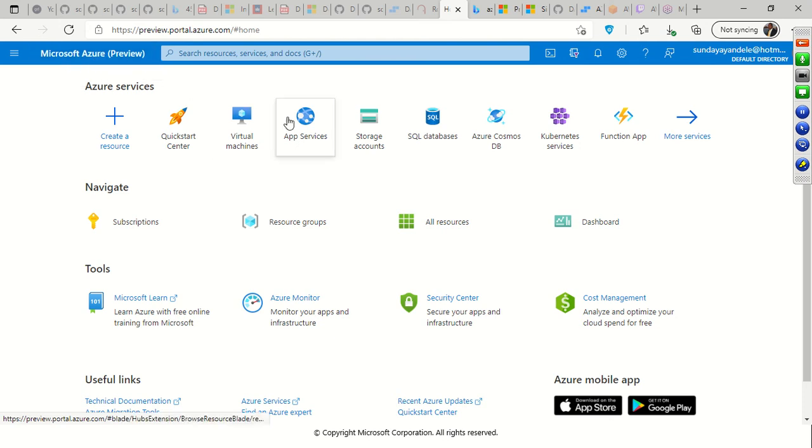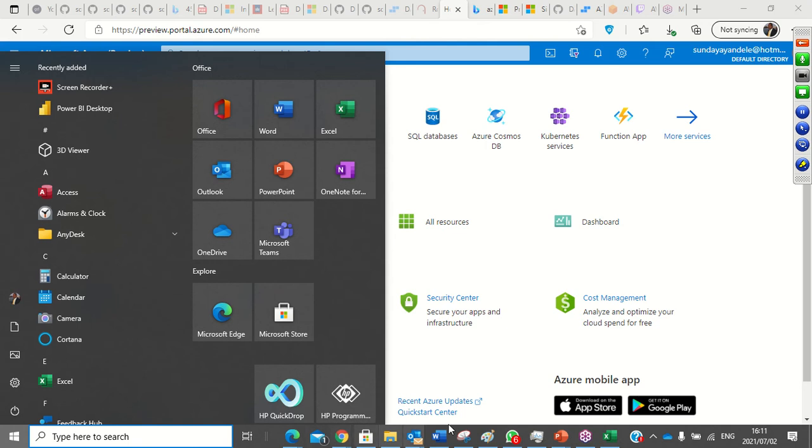Preview means that if I click anything here that is not in general availability and it fails, I may raise a ticket, but I should not expect or hold Microsoft bound to make it work if it is not in general availability. Microsoft is not duty bound to make whatever service fails under preview work for me, because it is not yet generally available. It's still at the testing phase. Okay, so that ends this lesson or this topic.